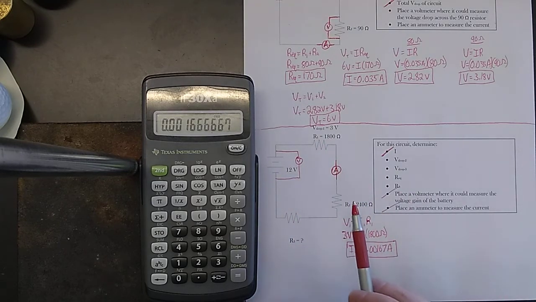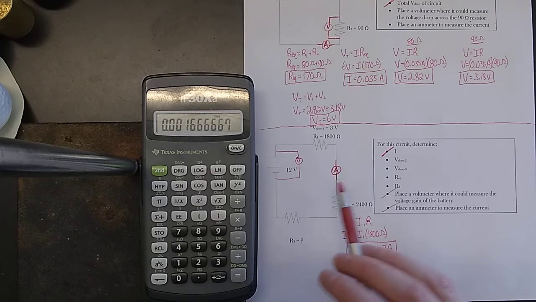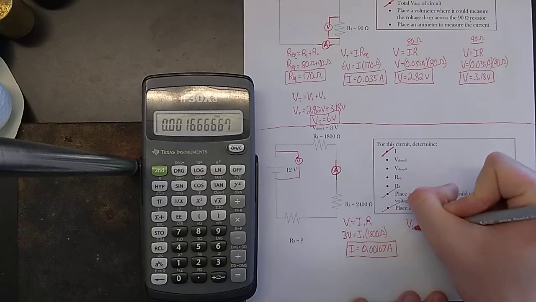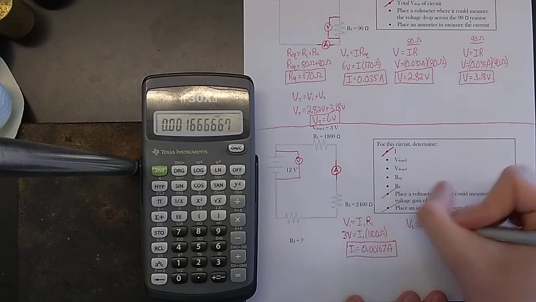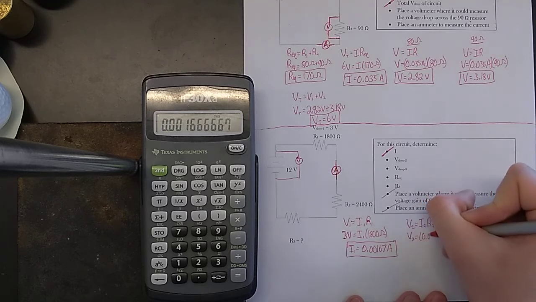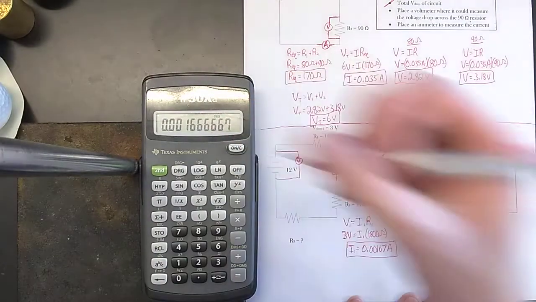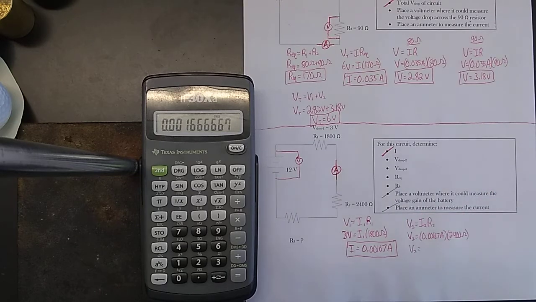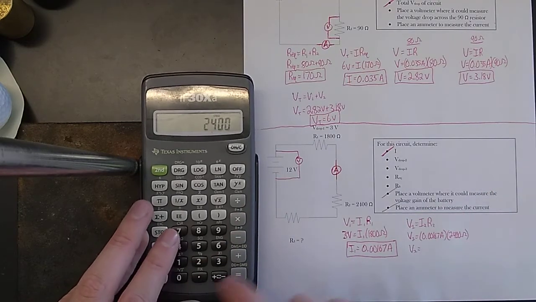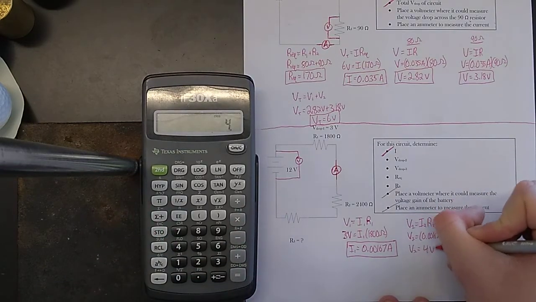Now that we have the resistance, now that we have the current, I can figure out the voltage drop for R2. V2 equals I2 times R2. V2 is, let's see, that's what we're looking for. The current is 0.00167 amps. I'm just rounding there, obviously, but I'll use that. And let's see, 2400 ohms. The voltage drop for number 2 is 4 volts.